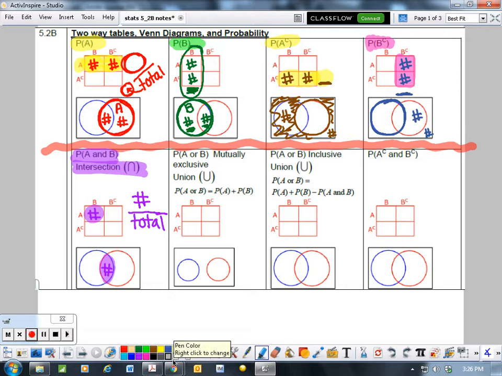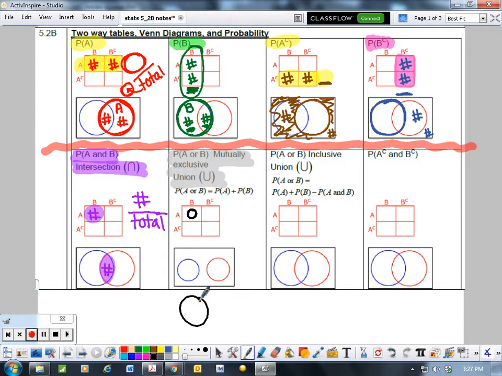We're going to do A or B. They're mutually exclusive in this situation, and this is the union. So the probability of A or B when they're mutually exclusive. This is a key here. Since they're mutually exclusive, they cannot exist at the same time. So all of a sudden, this number here becomes 0. And that's why our circles look like they don't overlap, because they don't. There is no value in between.